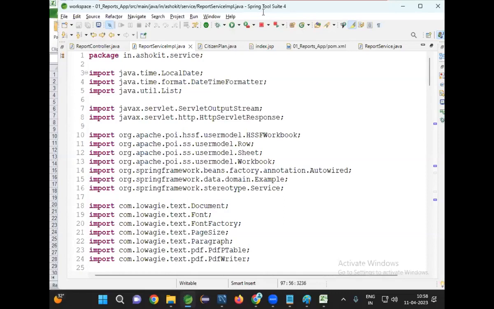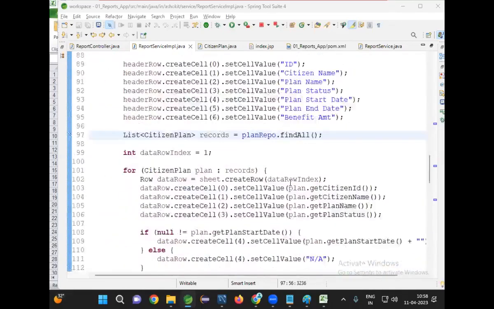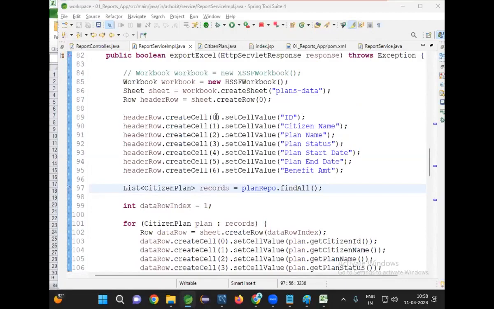Sir, can we store multiple worksheets in the same workbook? Speak loudly, madam. I'm not getting your voice. Sir, can you hear me? Speak a little louder. Yeah, sir, can we store multiple worksheets for the same workbook? Yeah, in the workbook, you can create multiple sheets also. Here you need to give the sheet name for that. Here I have created one sheet, right? If you use workbook.createSheet, another sheet will be created.